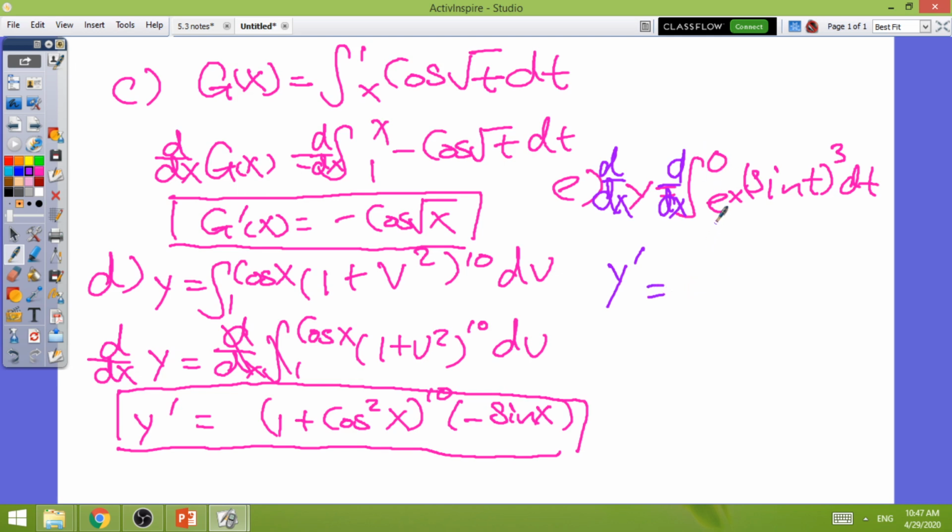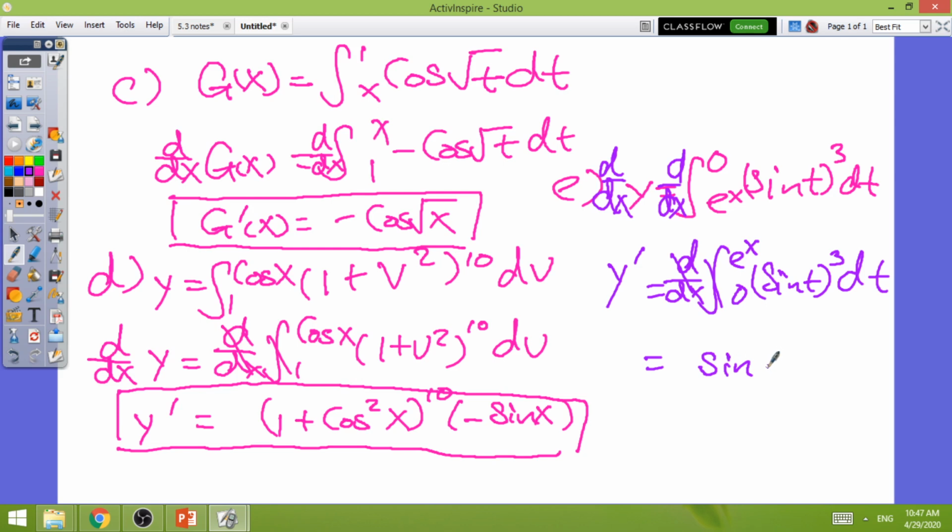Now, be careful with this. Before you replace the variable, we need to flip the boundary over. The rule for doing that: the constant is always considered the lower bound, and the new function is always considered the upper bound. And then we do have sine of t to the power of 3 dt. So cancel this out. Instead of using t, we're using e to the power of x, so sine of e to the power of x, and then to the power of 3. And don't forget the derivative of e to the power of x, which is e to the power of x. And that's it, y prime.